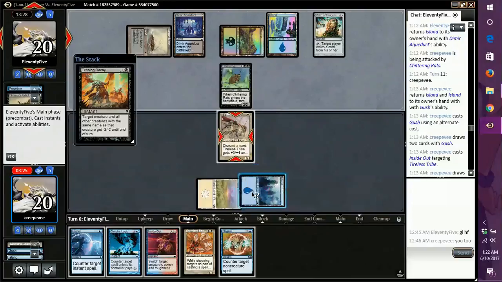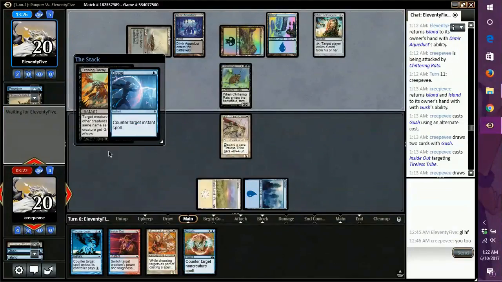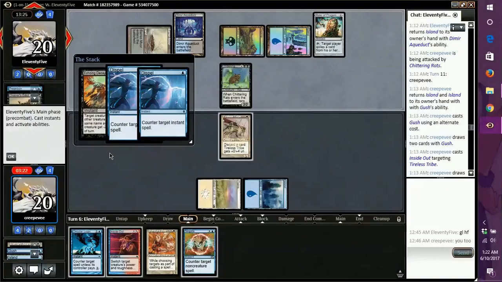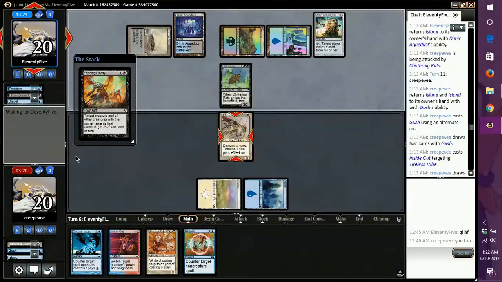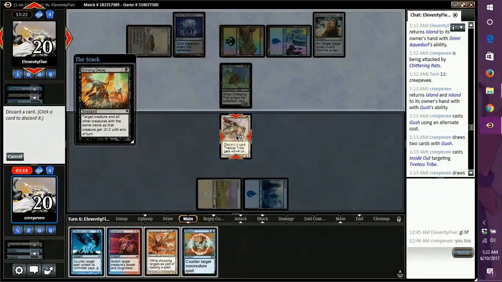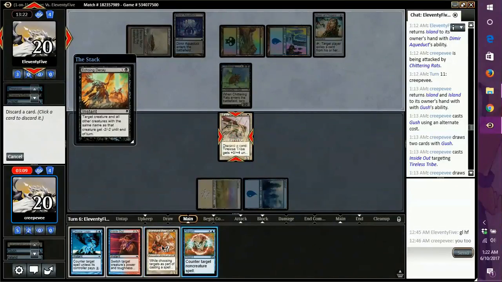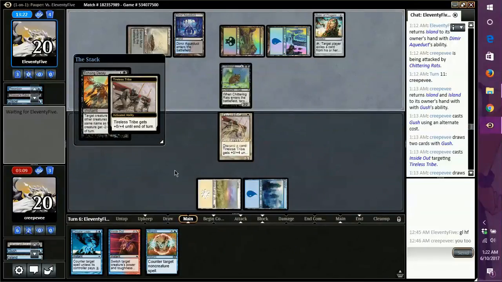Okay, so let's counter that with a Dispel. Countered with another Dispel. He's going to get -2, -2. So let's discard Standard Bearer. So he can live through that now.